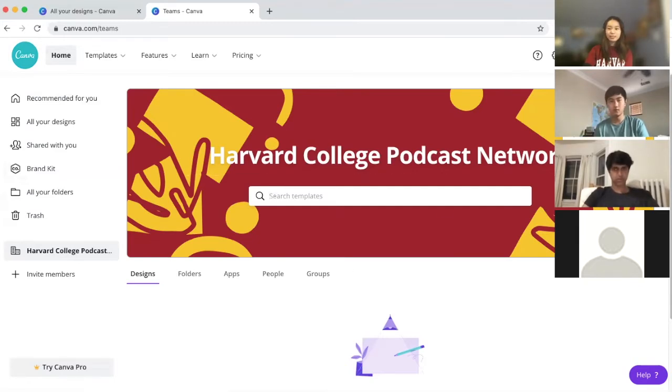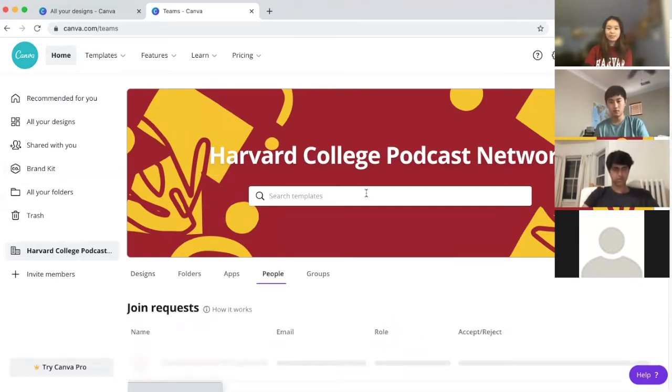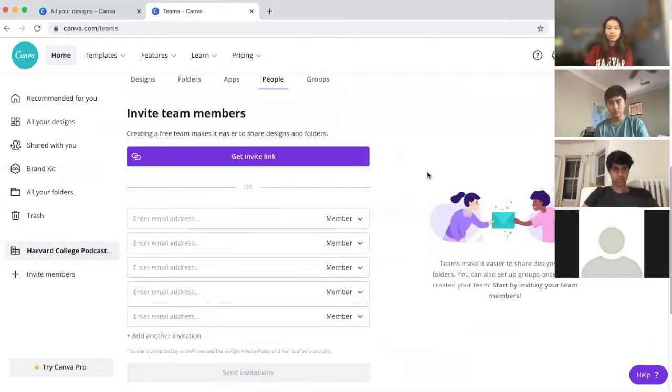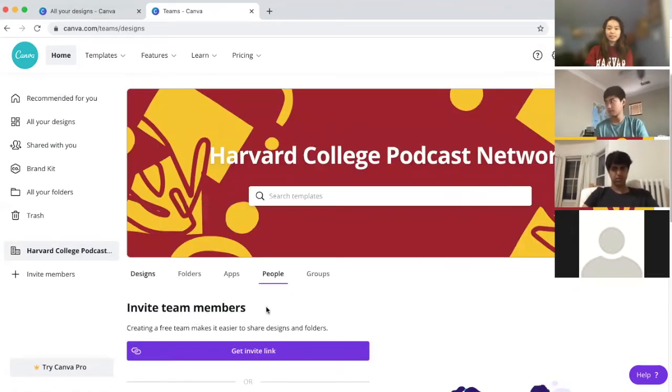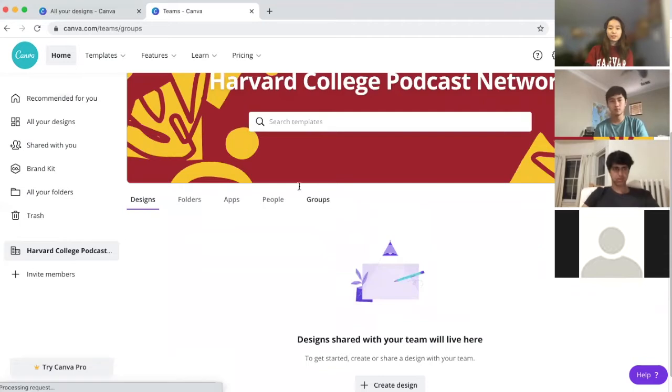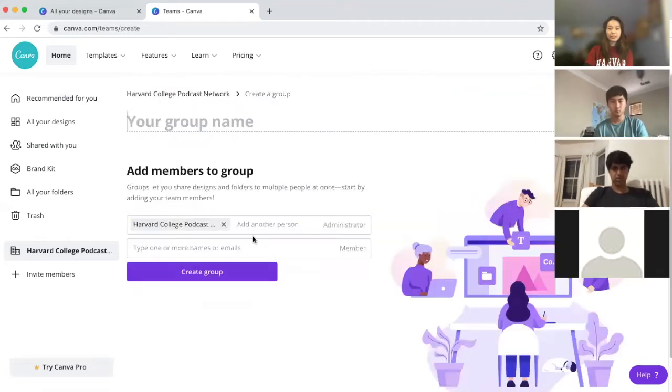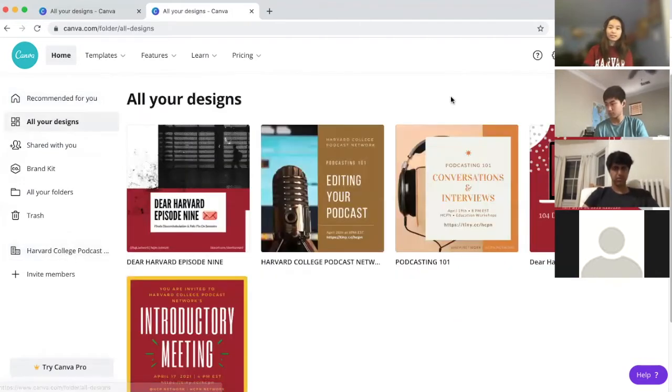And what you can do is come here and add members. This way, if you have other people that you want to work with and you're not sharing a single email link, you can add their email addresses here, and it'll allow you to collaborate on this one page. And that way you can all work on designs together. You can also create groups. As you can see here, you can create a group, add a group name, and same thing, you're adding members and all that lovely stuff. But it's super convenient if you're working, for example, with multiple co-hosts and you all want to do some work on graphic design together.